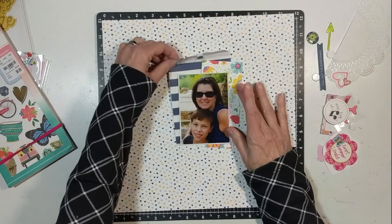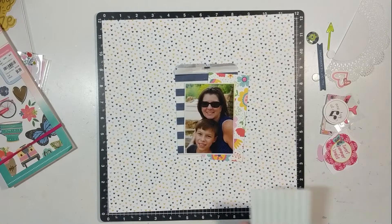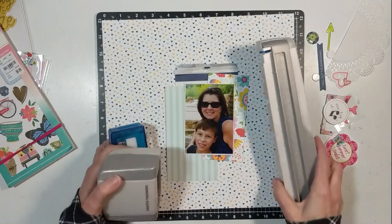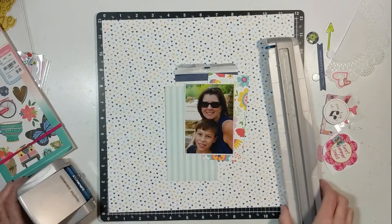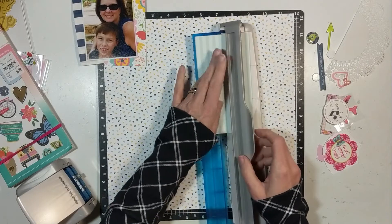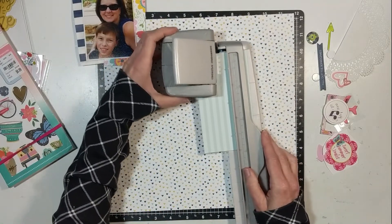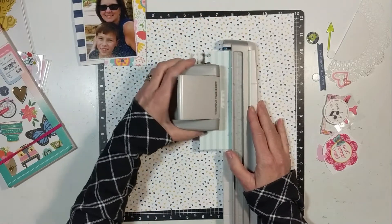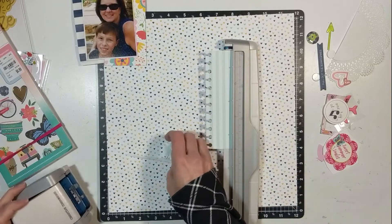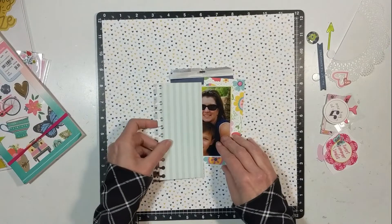I just went to town. I didn't overthink it — I just kind of looked at the colors and said, yep, this will work. This little scrap paper right here that is kind of a mint color, tone on tone — I get out my Creative Memories border punch system and get out my notebook one. You're watching me punch that out, and then I'm going to layer that right back under that photograph of my little guy and myself.